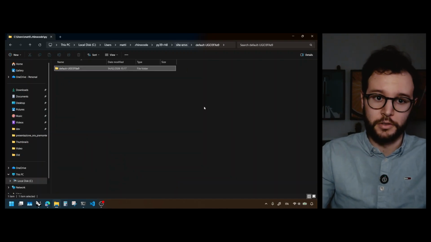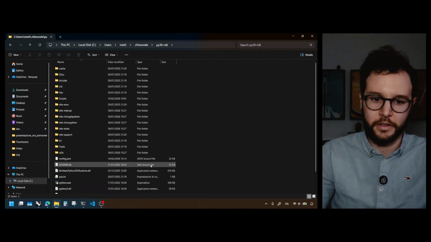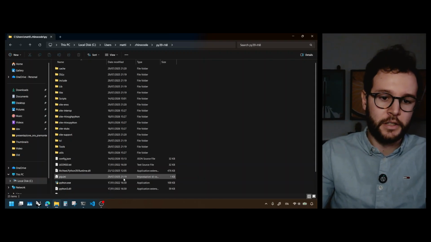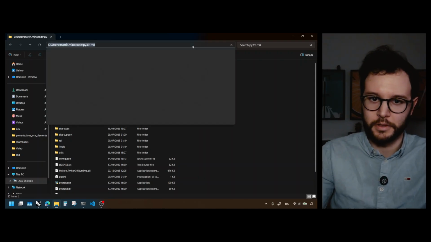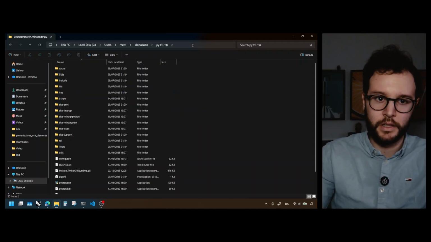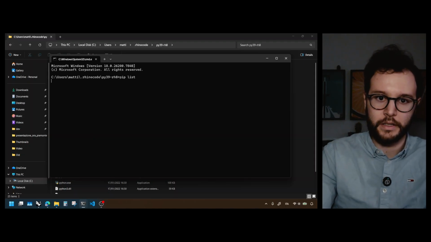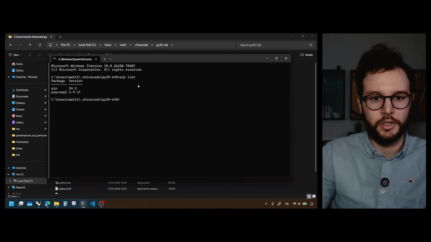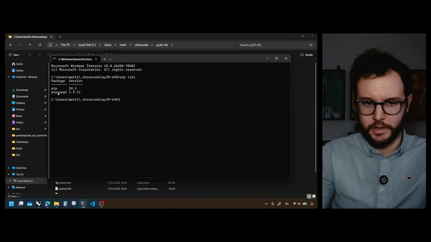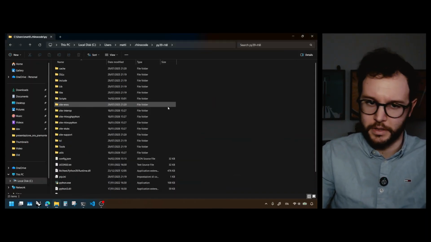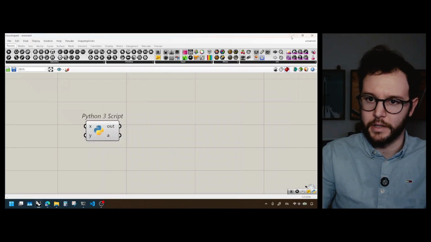The other thing you can do is use pip directly to install packages. If you're used to Python, you know you can do pip install and so on. So how can you access that kind of interface? Well, two ways. One is in this folder, you just write cmd, and that will bring up your command prompt, and then you can just type pip list, and it will tell you which packages you have installed. In this case, it's not showing up because it's in the environment, but it does matter. So you could do it from here, or you can do it from Rhino directly.